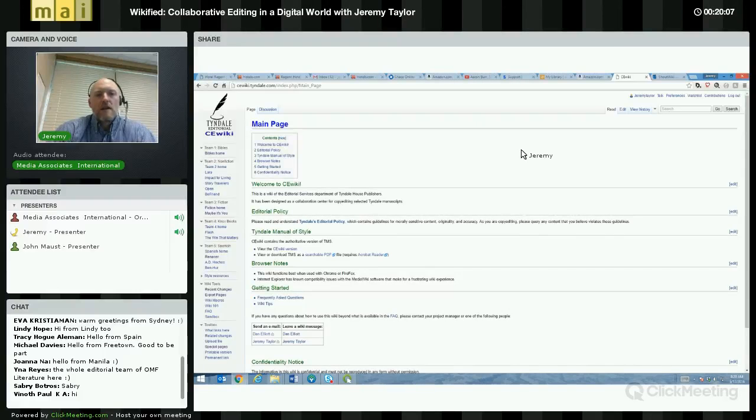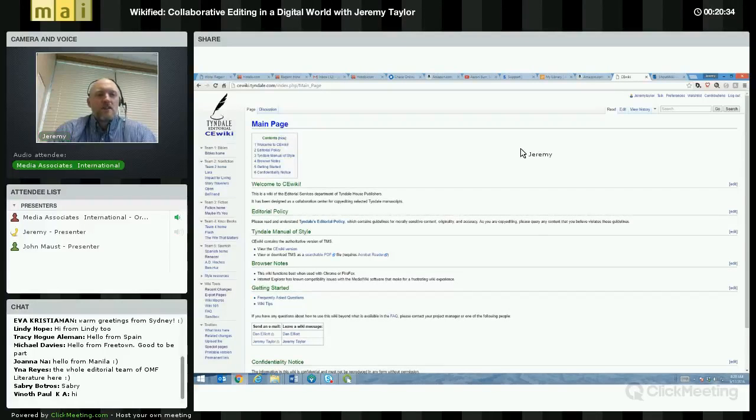And Wikipedia is extremely powerful. Mediawiki is extremely powerful, and we've been able to harness all that power and functionality for our editing and copy editing efforts at Tyndale. So it's pretty exciting, and when you look at this web page, you'll see why I continue to be excited about it even after 9 years. We started this back in 2007, as I mentioned, and it's still going strong, and we still use it pretty much every day.